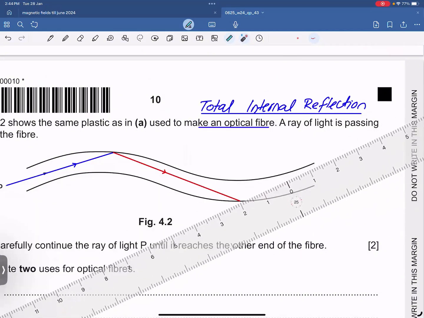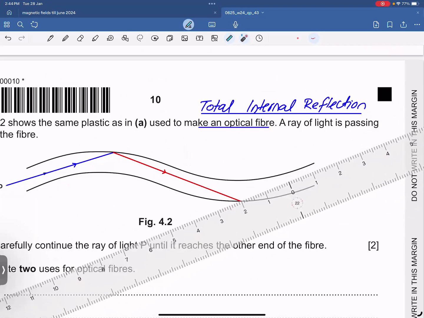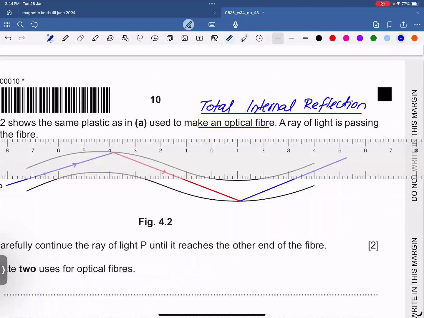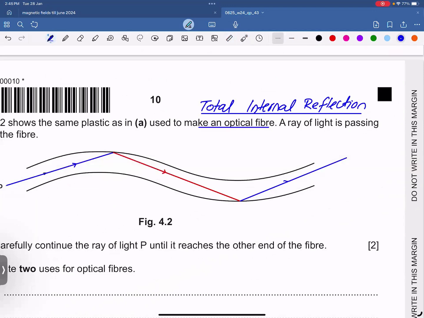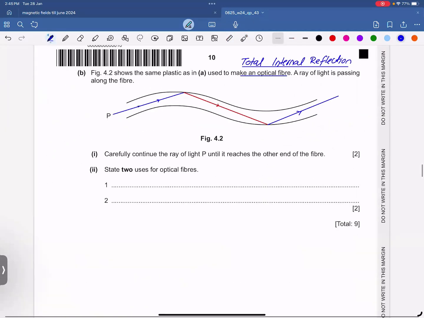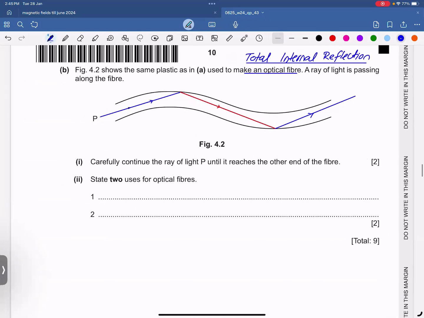Probably it will go out. If you have more than one extra reflection over here, I don't mind, you can do it. But for me, it goes out. So this is the best way, which I told you. Try to adjust the angles until it goes out. So minimum two reflections you have to show. If you have three, it will also be fine.